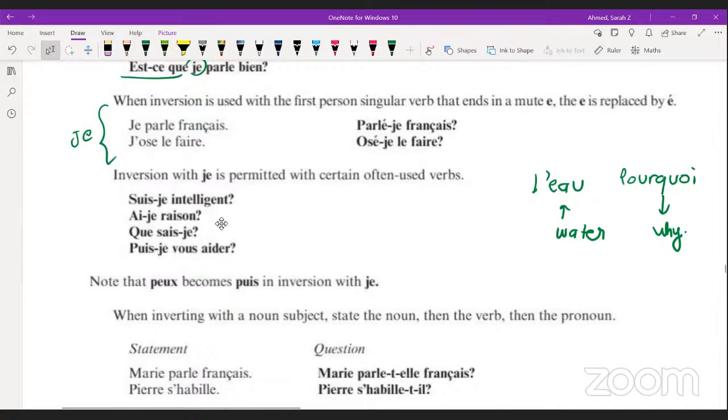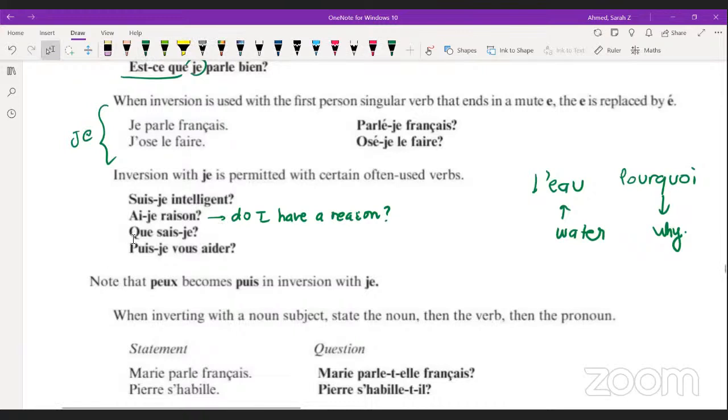Okay, so this one means I will resign. I'm not sure what raison means. Let me double check. I think it means resign. Close. It means reason, right? So this is not "am I reasonable," but more like, do I have a reason, or do I make sense? Okay, it's more like that.